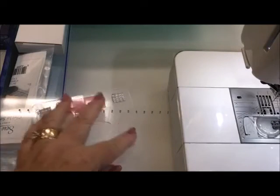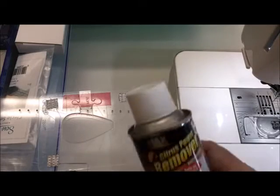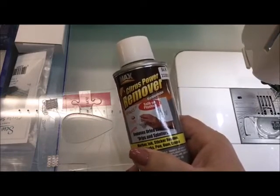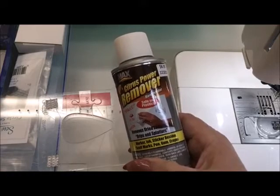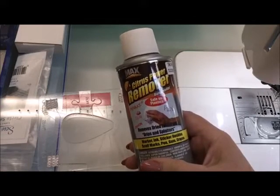I'll put it there in the glare, and you can see that that little bit of residue came right off. Another thing that you can do is you can use, some people use alcohol. I'm not really fond of that. I just don't know how it interacts with the acrylics, but you can also use what's called citrus power remover. And this is for removing like ink and all different kinds of things from a lot of different surfaces.